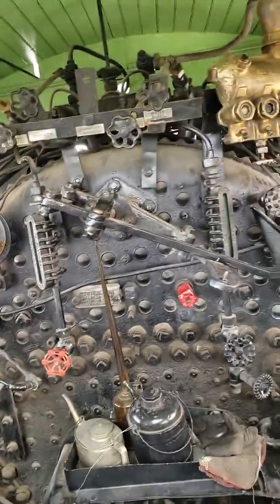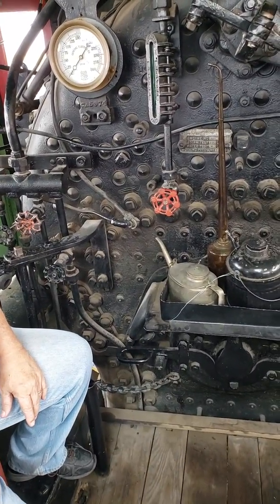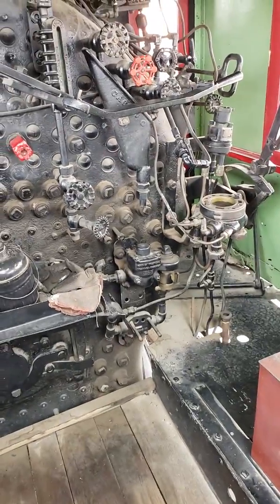If you had to change the glass, like say if the glass broke, then you would just shut it off up there, right? Shut it off there and shut it off here. And that isolates it. And also you could use that valve at the bottom to blow down the glass too to make sure the level's correct. Well, this side's missing it. That side has both of the valves.